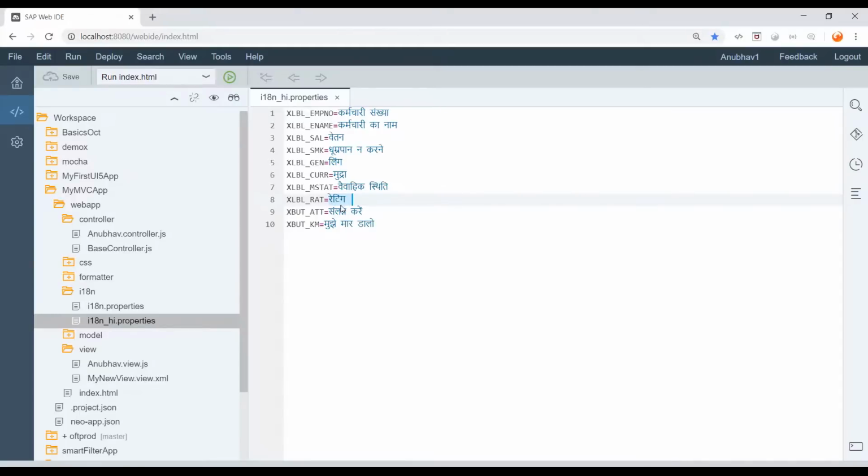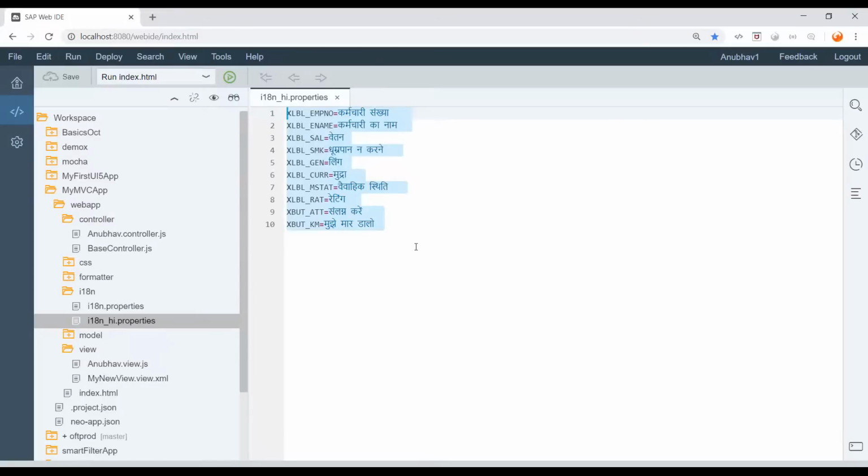You see, it changed rating to rating in Hindi. Right? Like here, for smoker, it should be the proper Hindi word for smoker. That's what it should be, right? But here it has got something which is incorrect. As a Hindi expert, I can say it's incorrect. So this is why the KM role is very important in a company.